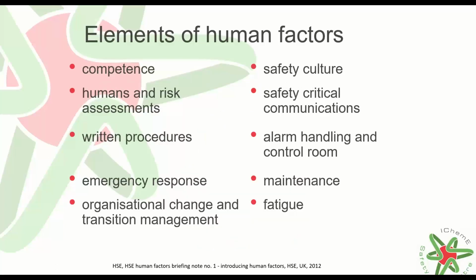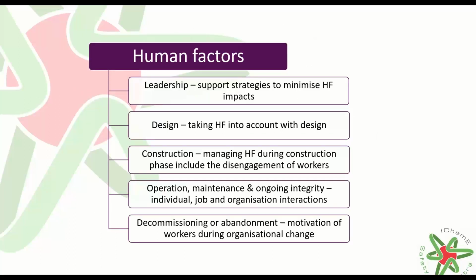There are generally 10 areas that are defined as being part of human factors, and this is a list from the Health and Safety Executive in the UK. They talk about some specific human factors elements: competence, humans and risk assessments, written procedures, emergency response, organisational change and transition management, safety culture, safety critical communications, alarm handling and control room, maintenance and fatigue. And so that's just a general sort of quick snapshot on human factors for you.